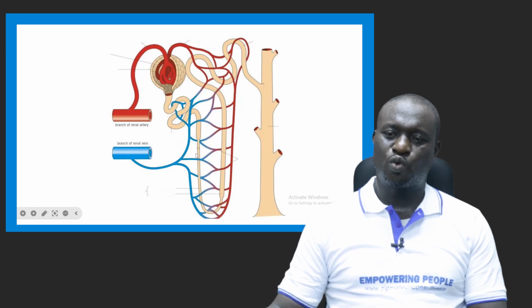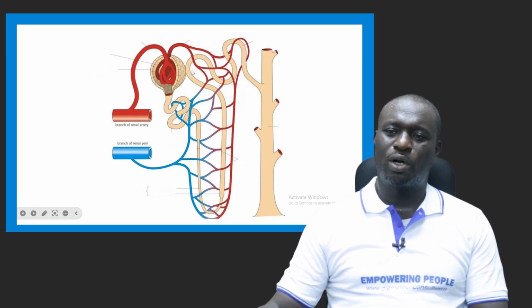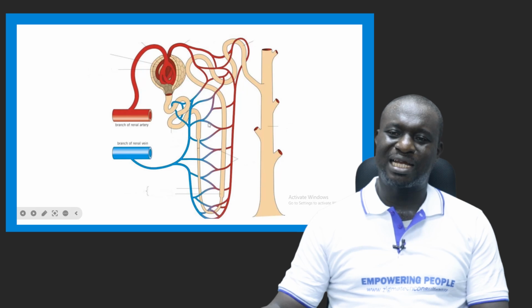Now, you can see this one that is like a loop. They call this the Henle's loop. And then when you move up again, you have the distal convoluted tubules. Now, all through, as the blood passes through these stages, it carries out the formation of urine. It's inside of the kidney. These tubules are inside of the kidney.